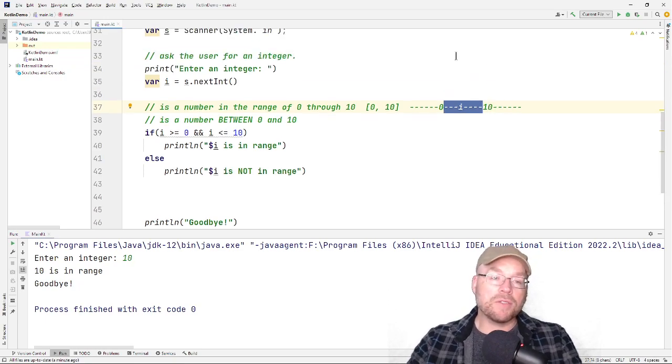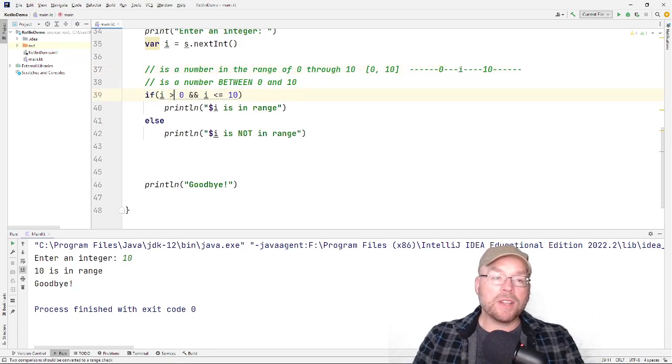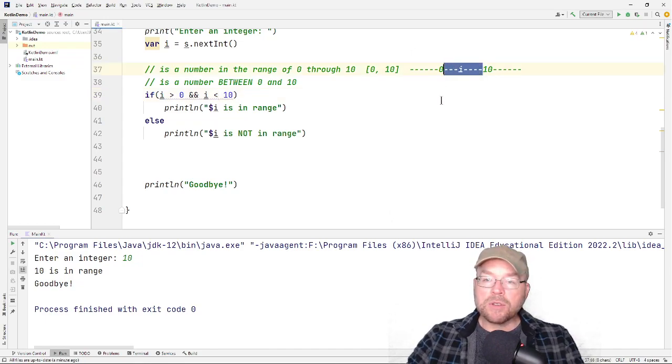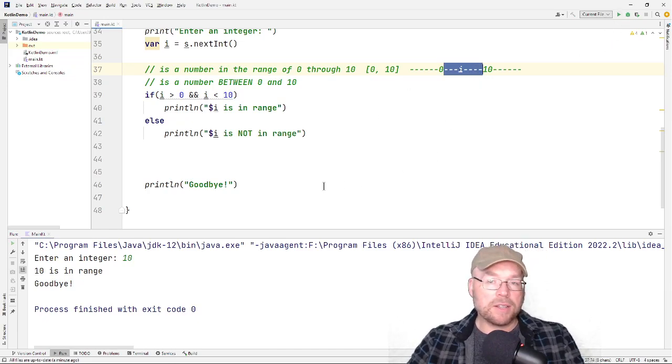It's not inclusive with that language. So if 0 is entered by the user, that doesn't count anymore, so we've got to get rid of that for 0. And if the user enters 10, that doesn't count anymore either, because we're in between. We're looking for any number that is in between, right? Previously, we were looking for numbers that included 0 through 10, but now we want numbers that are between 0 and 10. So let's test it.